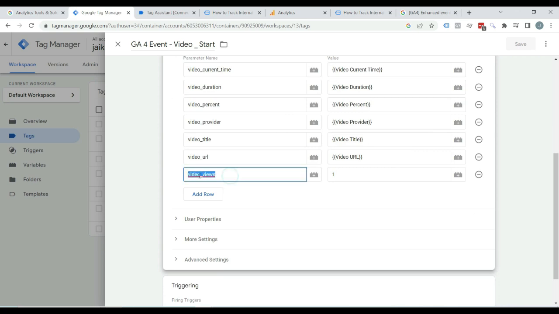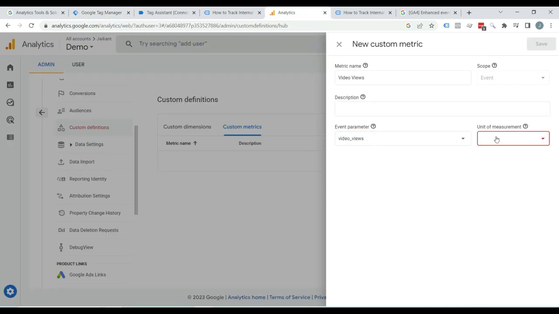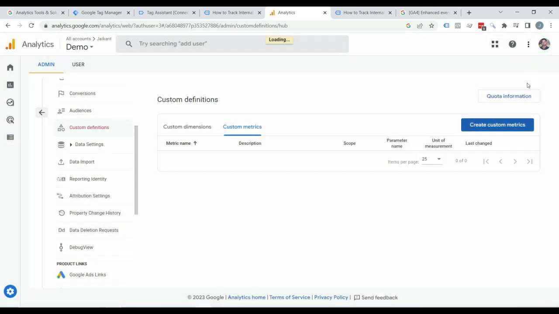Copy it from here and paste it here. Now click on this. In our case we will keep standard, so leave it as it is. And here you can see video views custom metric is created. Now it is done. You can see data of this custom metric after 24 hours of its implementation.